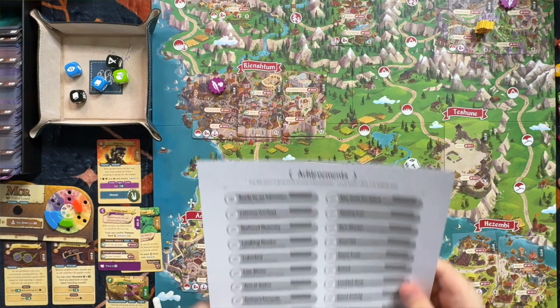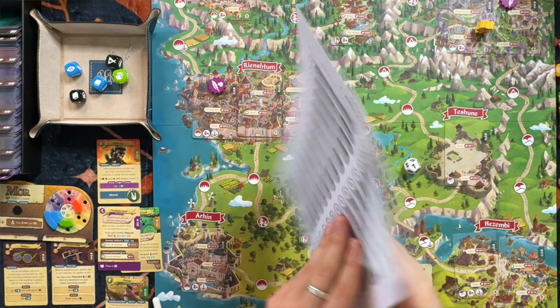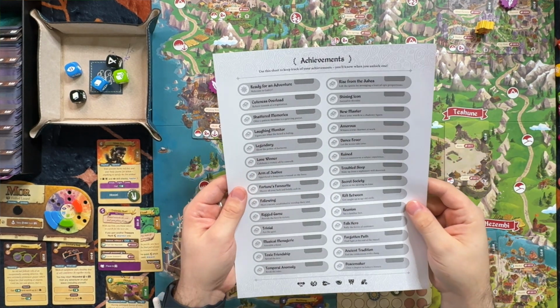Achievement unlocked. Legendary. Okay, that's kind of cool. So there are achievements. There's an achievement sheet. Actually, I'll show it to you. So this is the achievement sheet, so you can get these achievements, which is really neat. It's just one side, but I just got the legendary achievement, so I'll have to mark that I got that. That's so neat. Okay, cool.